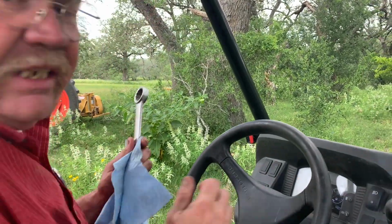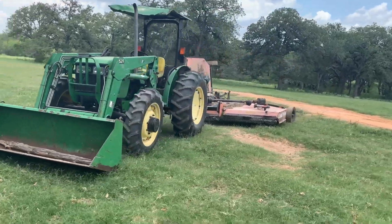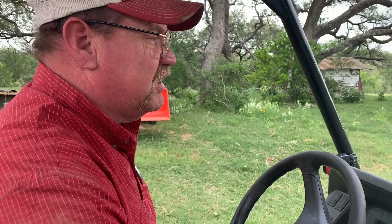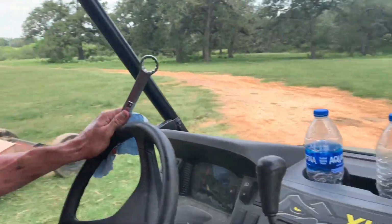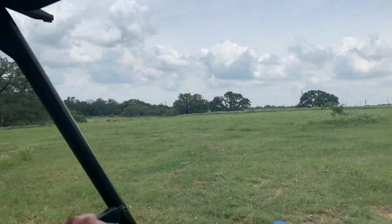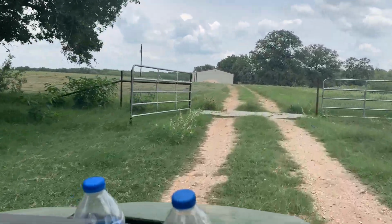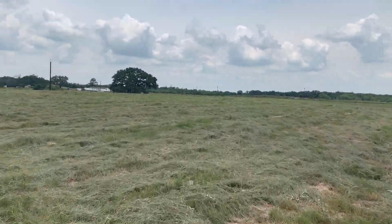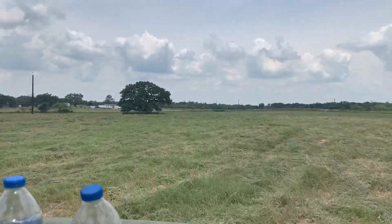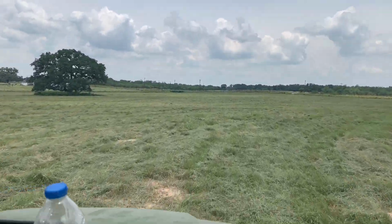But let's go up here and take a look at what this is. I had to cancel the job for tomorrow because of that. I might just unhook that dang thing right there and throw it up on the trailer. That way we can take it home and work on it tomorrow or later tonight or whatever. Anyway, I'll show you the hay pasture first. David cut all this again. I just cut this three weeks ago, I think. About 3 inches, I guess.